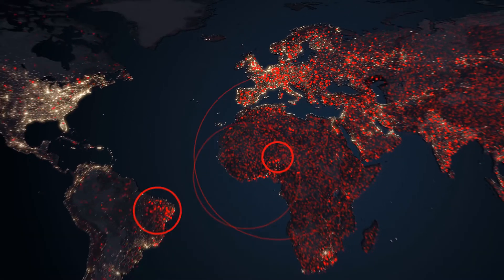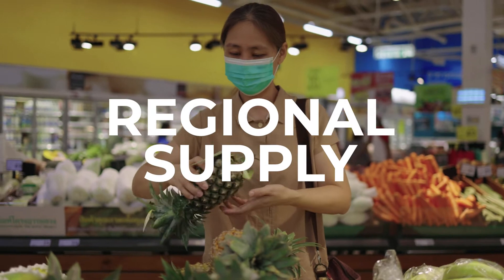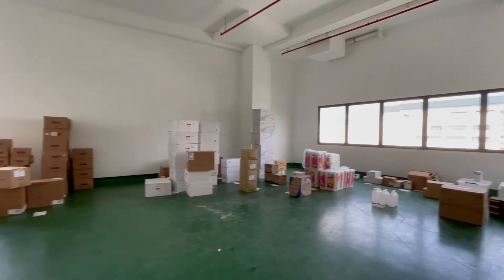The COVID pandemic has shown us how food supply chains can be disrupted and how regional food is the way to go. We are ecstatic that we have managed to do this despite all the delays in supply chains, the lockdowns around the world, and all the logistics issues as well.